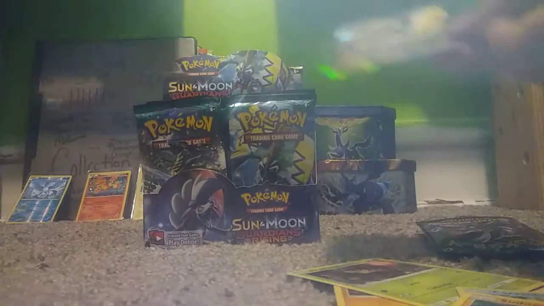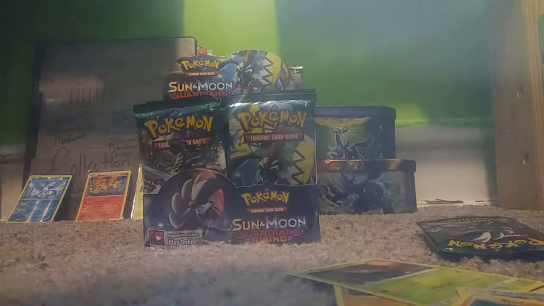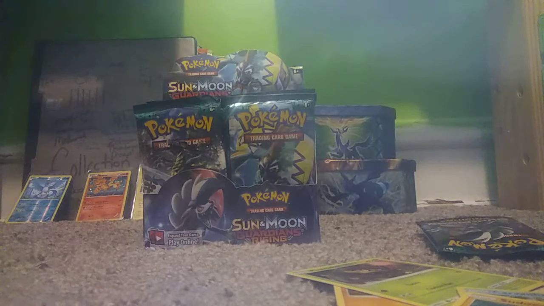Oh god, I forgot my sleeves. We'll sleeve them at the end of the video. The first GX in the booster box is a Kommo-o GX. Guys, super satisfying. Let's put that back here, somewhere you guys can't see. I'm just kidding with you guys. Hold up. Okay, I need to get my sleeves out for a second.